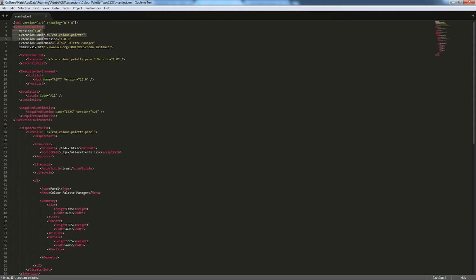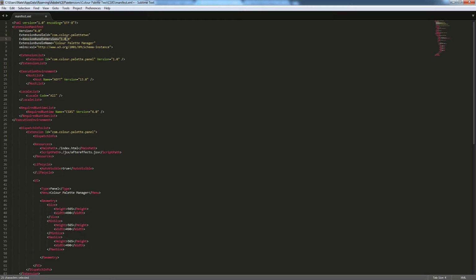We start off with our extension manifest. This is going to include the version number, which is going to be the version of our CSXS. We have our extension bundle ID, which is currently set to com.color.palette. I'm actually going to change this to Palette 2. The reason for doing so is we need to change our bundle ID as well as our name to make sure that After Effects can distinguish this tutorial script from our original Color Palette Manager. So I'm just going to change that to com.color.palette2.